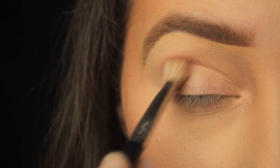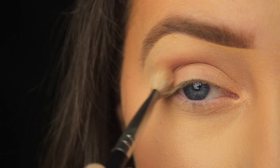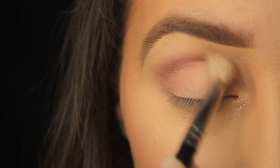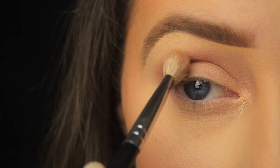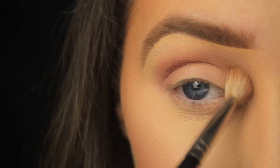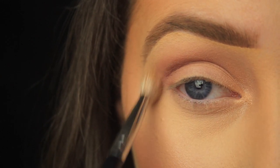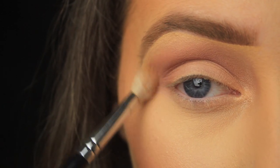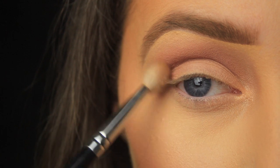The idea is to fade that shade to nothing the closer to the brow bone that we get. The brush I'm using today is the Coastal Scents blending brush — quite a large and fluffy one. It's great for adding a nice wash of colour into the crease as a transition shade, but I can also adapt it to make it more dense for precision work. I'm adding a couple of layers of that mauve shade using large circular motions and windshield wiper motions to fade it out, making sure to pull the shadow outwards on the outer edge of the eye to give a nice winged-out effect.